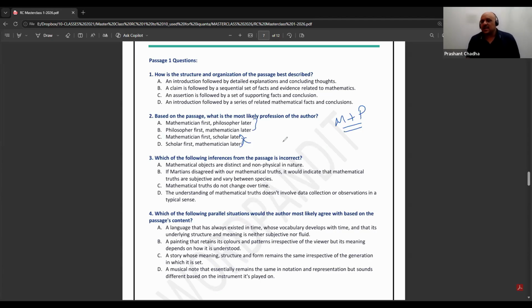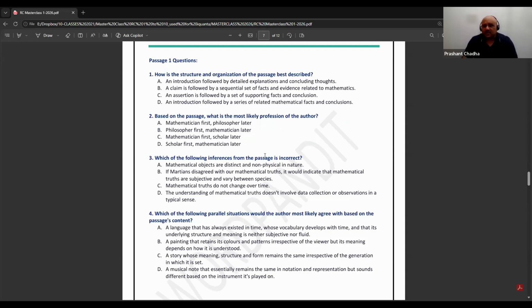We ruled out this. Now, in the given passage, what is it that he's placing primary, Archisman? He's placing philosophy first, mathematics later. In the given passage, that is his preference order. So going by that, what is it that we select? We select option number B. That is how you arrive at the answer. It's not about saying whether he could be a mathematician and a philosopher. He could be, he's both. But first and later is basically asking you the sequence of flow of information in the passage. How does the passage go about it?